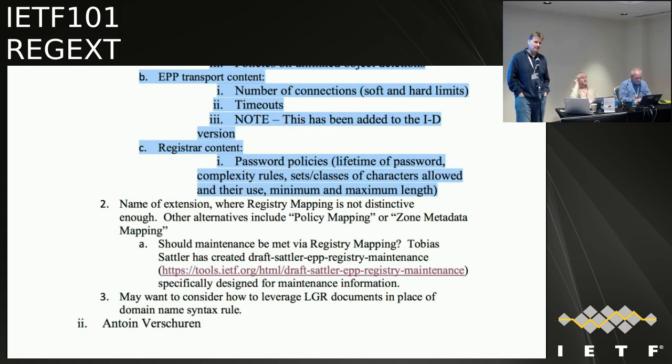If you can't, you may want to think about it. I'm just throwing it out there. If you can't represent your policy in a way that's easily consumable, then it may be too complex of a policy. But take a look at this and see if something is missing or could be adjusted, because the idea here is to come up with one way that registries can do this.